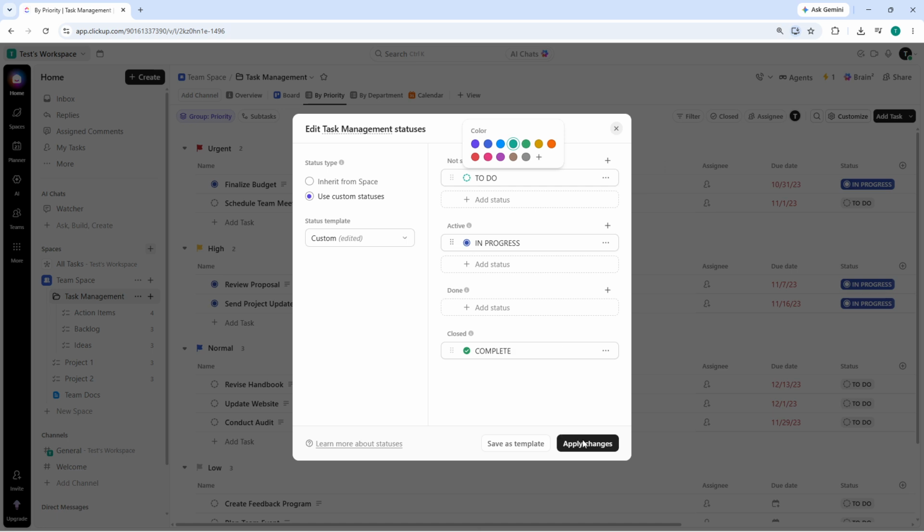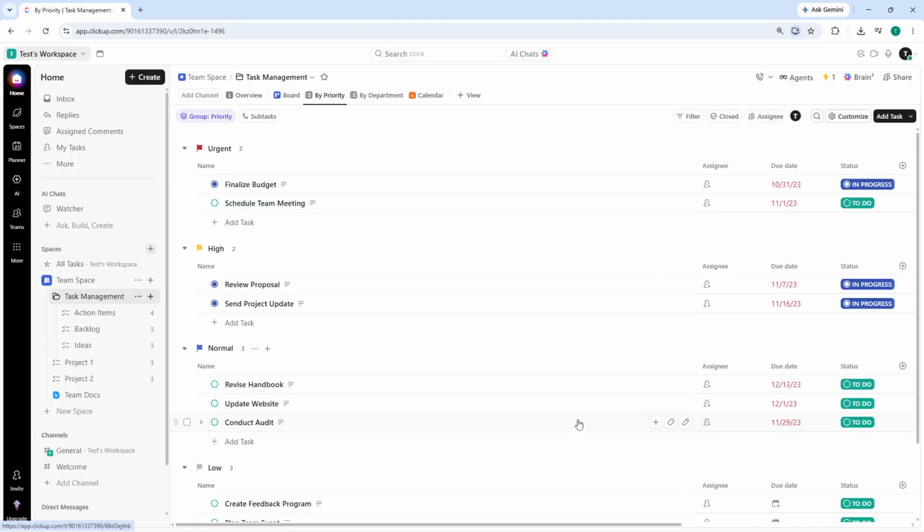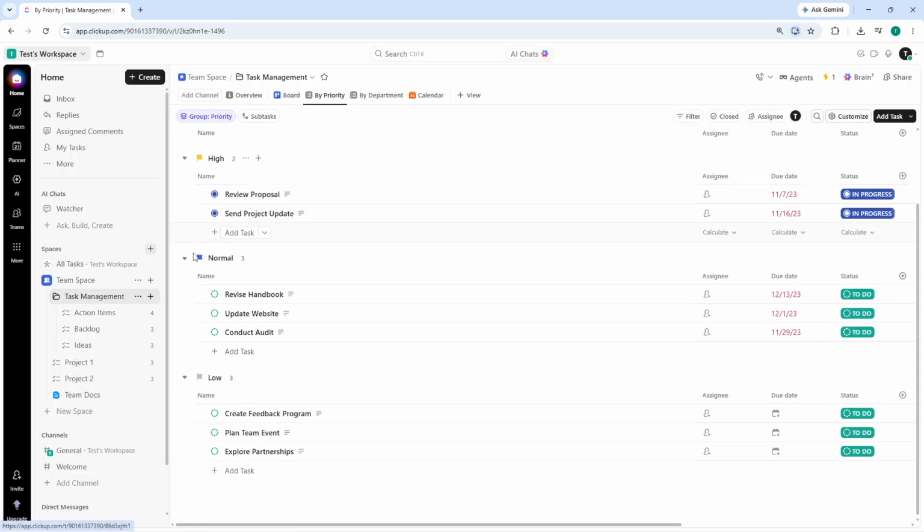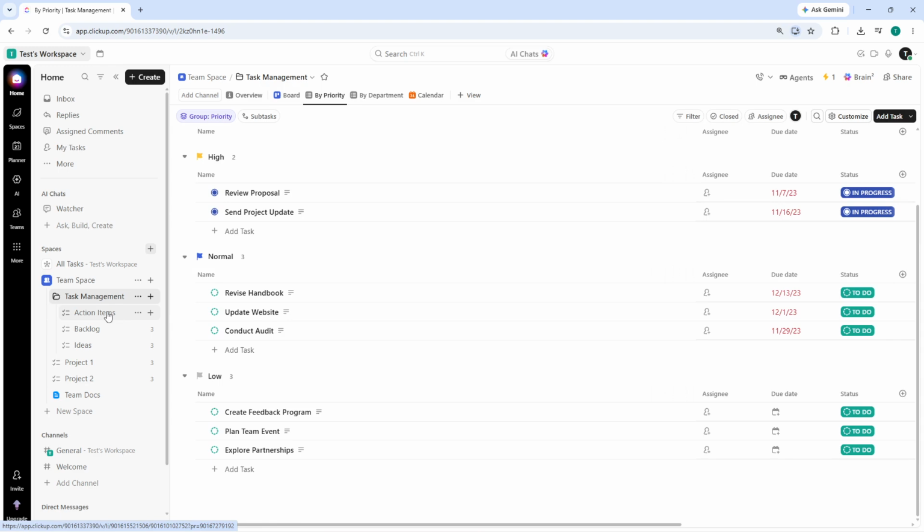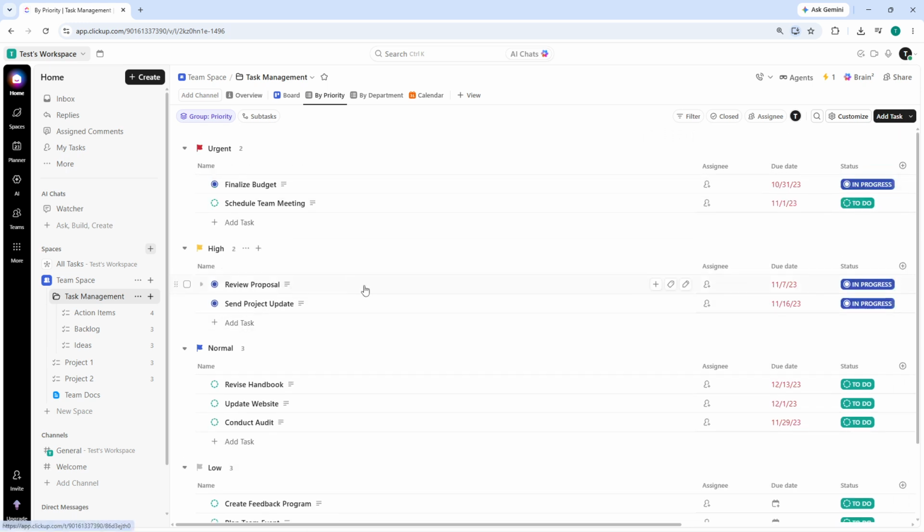Now you need to assign the status to one of three categories: open, active, or closed. This is a behind-the-scenes setting that affects how ClickUp counts and filters your tasks. Open statuses represent work that hasn't started. Active statuses represent work currently being done, and closed statuses signal completion. ClickUp uses these categories in its reporting and in features like Workload View, so assigning them accurately keeps your analytics trustworthy. Once you've filled in the name, color, and category, click Save. Your new status is now part of the workflow.